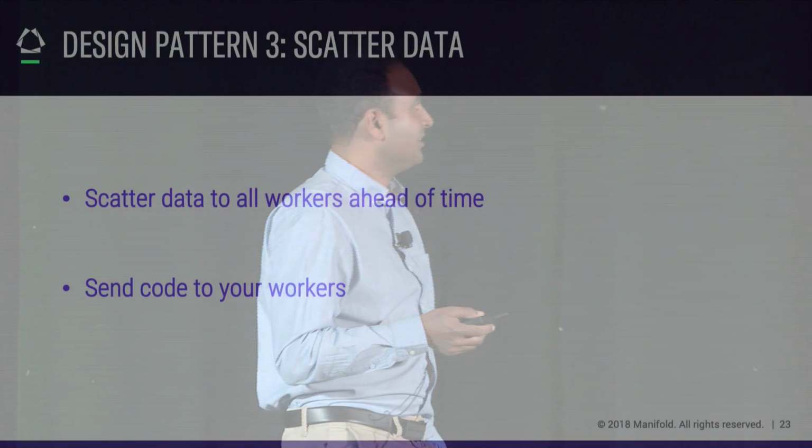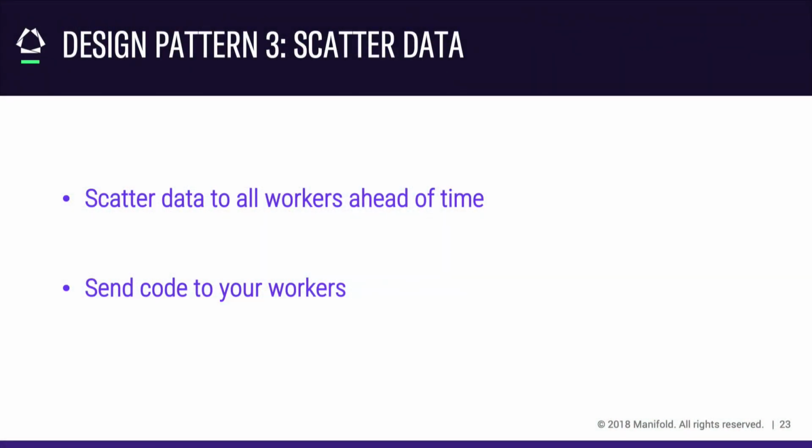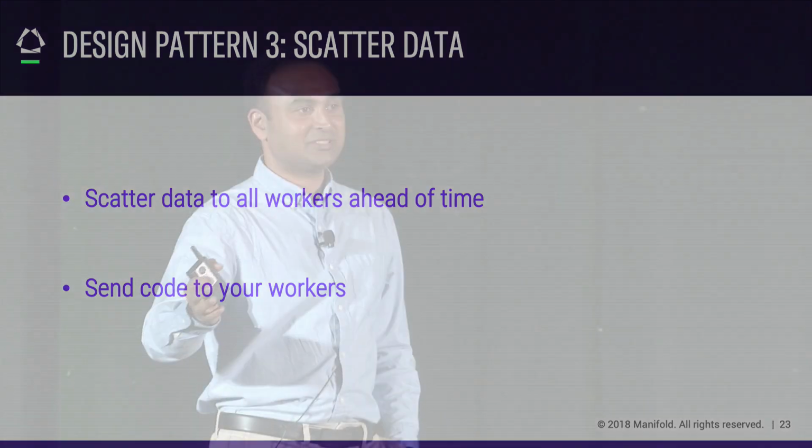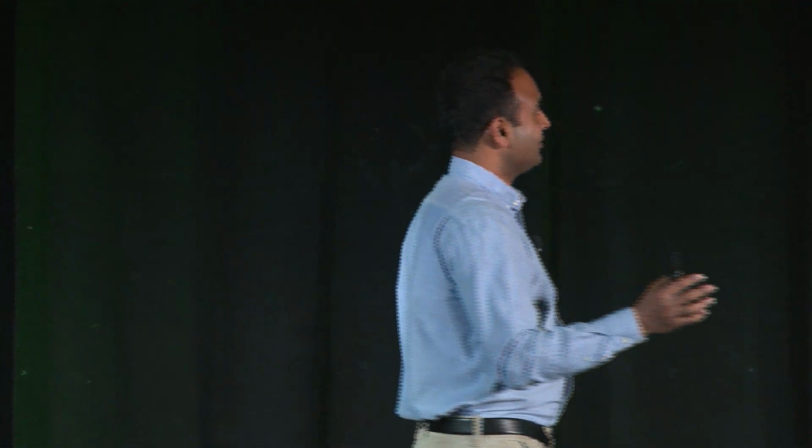To wrap up the modeling section, maybe a design pattern that we can take away is: scatter data first, make sure it is available on the workers, and then you can send your code to the workers to execute on the workers. This is a little bit counterintuitive. In normal operations, for example ETL, you load data from your database, you bring data in to wherever your code is running. This is the opposite of it. You send data where your workers are, and then use Dask to send a function, essentially, that can execute on those workers.